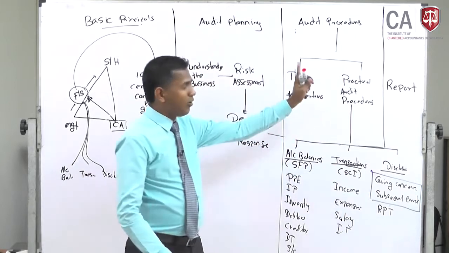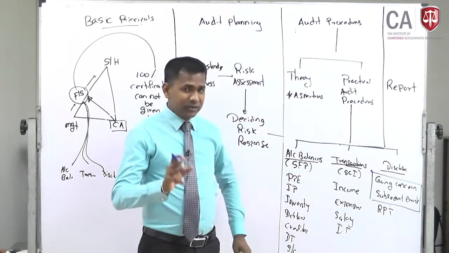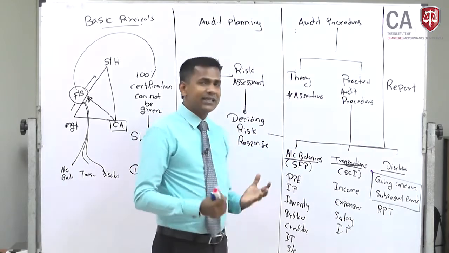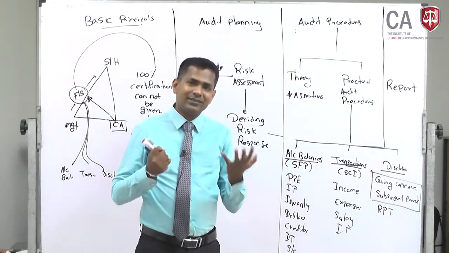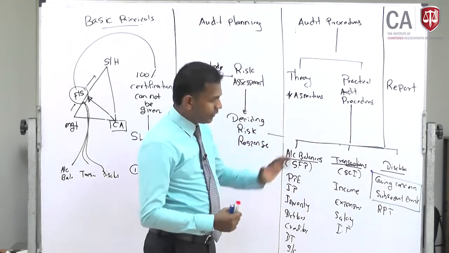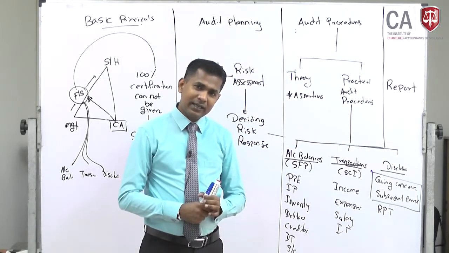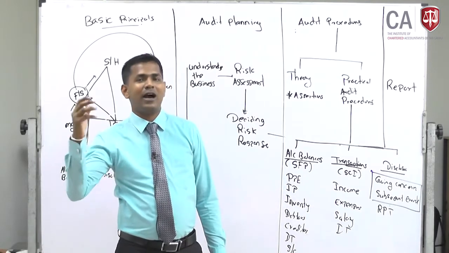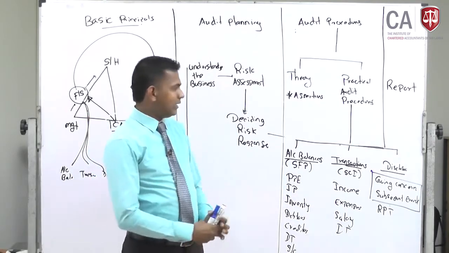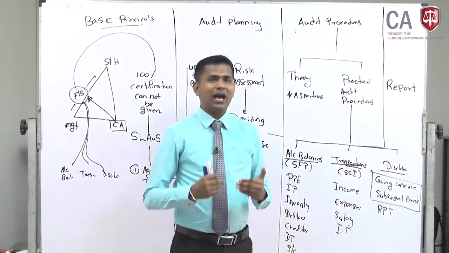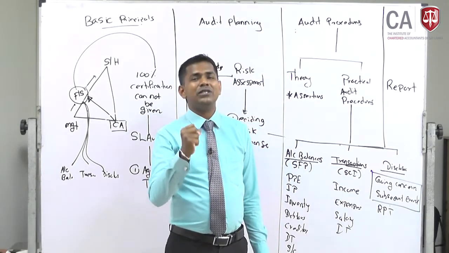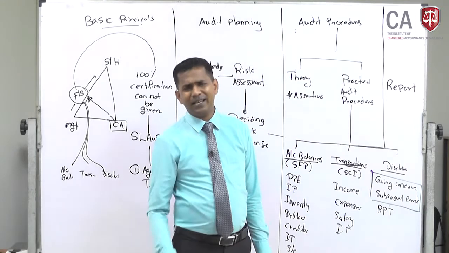Before moving into the audit report, I am going to discuss today in detail how to audit the going concern assumption of the financial statements and how to audit subsequent events, in other terms events after the reporting date, as required by LKAS 10. So these two areas auditors generally look at, especially at the finalization of the audit. What is meant by finalization?